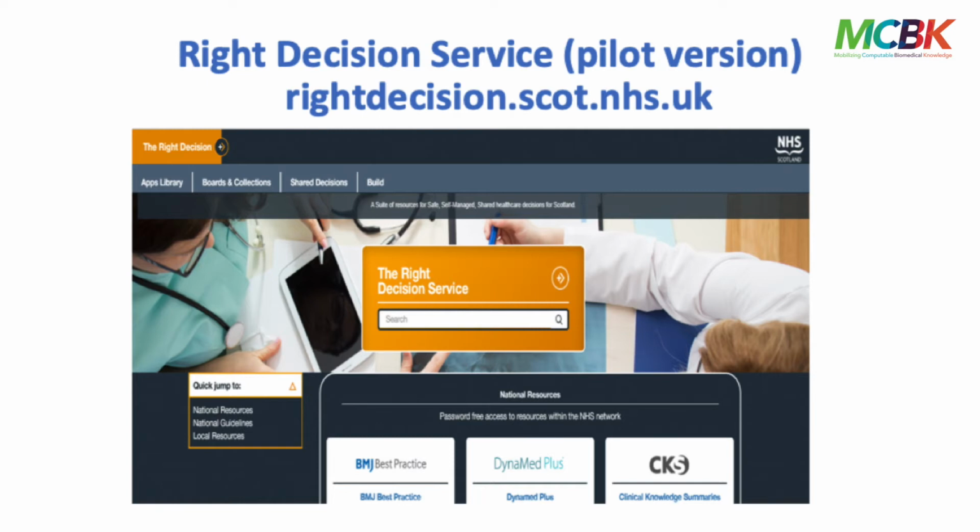Where we are now, the decision support programme is still in what we're calling a research and development phase that's been underway since April 2017. It is reasonably far progressed in its innovation journey. We're at the stage of evaluating and iterating prototypes and testing and getting ready for adoption in a live environment.